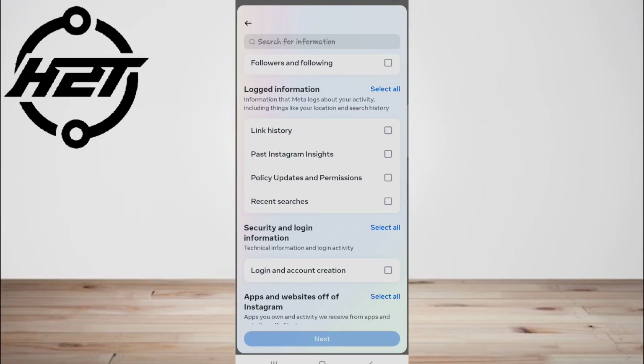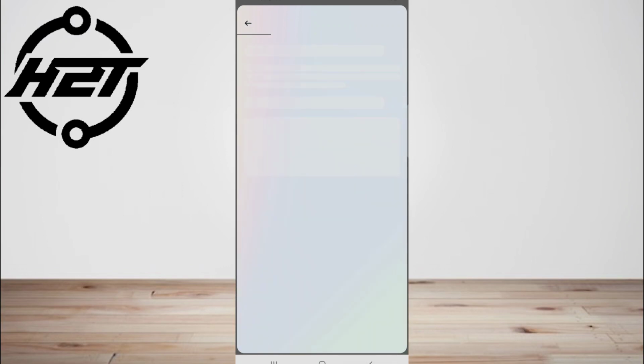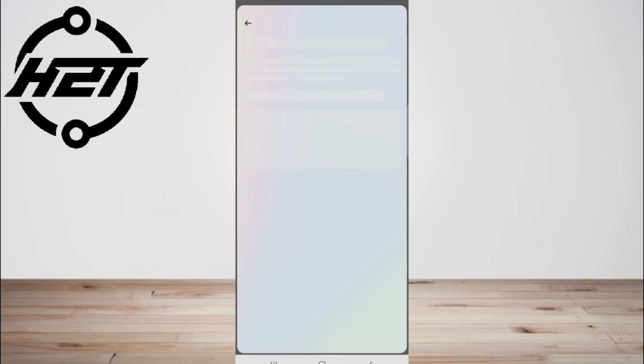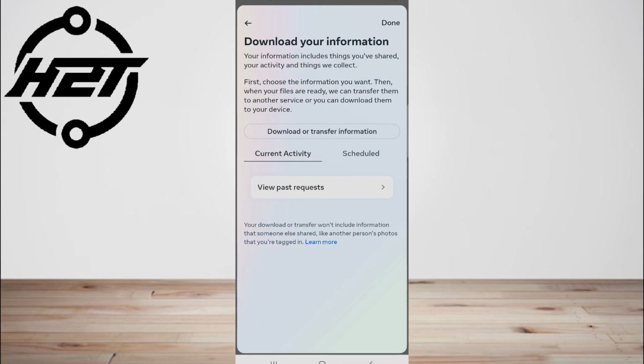Enter the verification password and tap the Next button. Following this, a message like this will be displayed. Your request to download the data associated with your account has been processed successfully. And finally, you will receive a message like the one in the following video. Then, check your inbox for a message from Instagram within the next 14 days. Once you get the message, simply download the data by tapping the button.